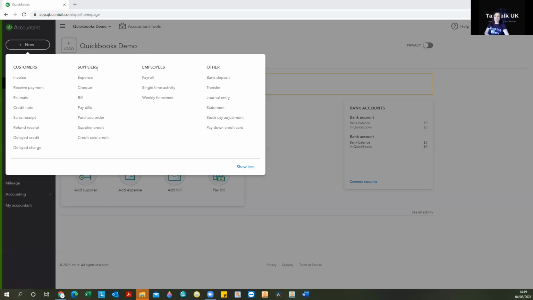So in the suppliers, this is where I do find people get a little bit confused sometimes. So bill is a purchase invoice. If you are entering a bill into your software, you're entering the purchase invoice, you're accounting for the expense, so you're categorizing that you spent X amount on whichever category it is.